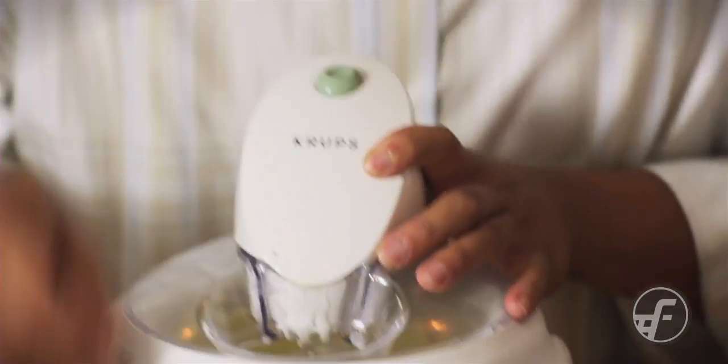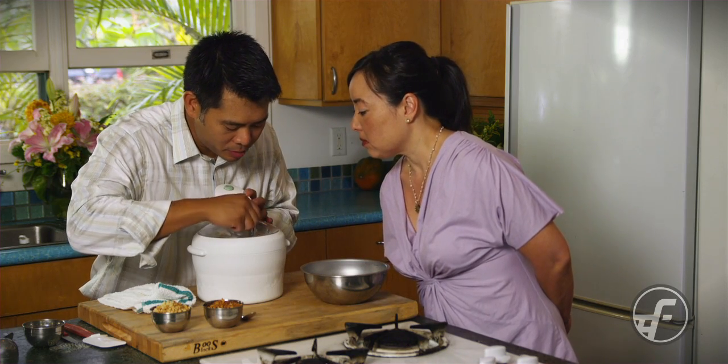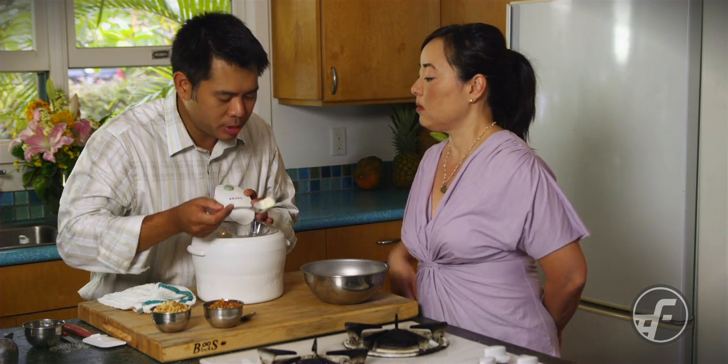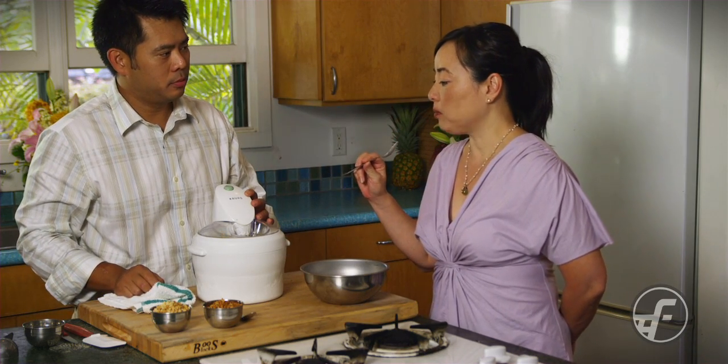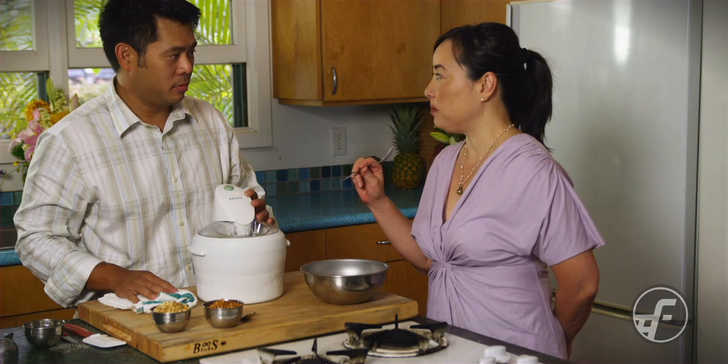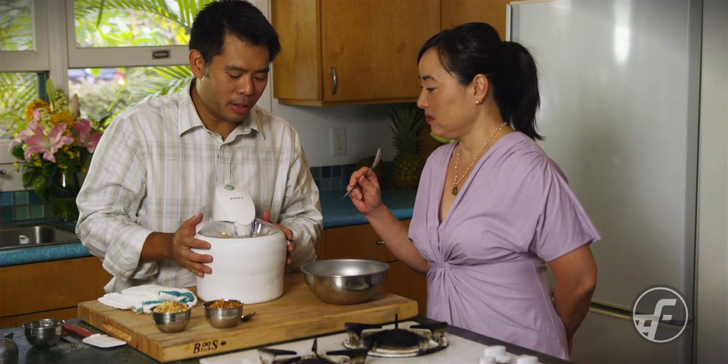Okay, so you can tell that this ice cream is done when it's a nice taffy-like consistency, and I have some here for you to try, Cheryl. This is the ice cream that you just made. What do you think? Is it vanilla bean? Oh, yeah, vanilla bean. Okay, not so hard. Well, yeah, well, this is the thing. That's what people don't get about ice cream machines.